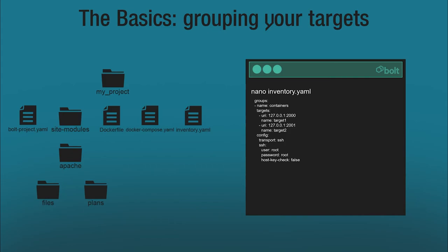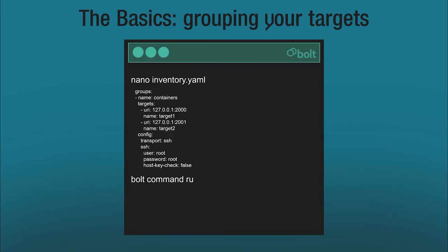To see if your inventory is set up properly, we will run the same command, but this time we can use the inventory to get us the information we need. Alternatively, you can also run a Bolt command on all targets inside of the inventory by using all instead of a target name. Next, we will start showing you how to write a plan.